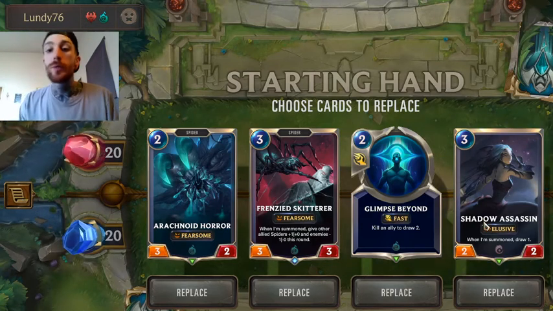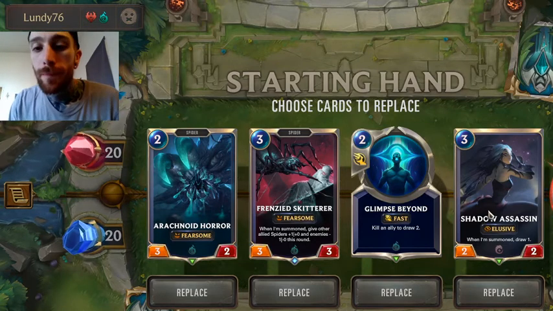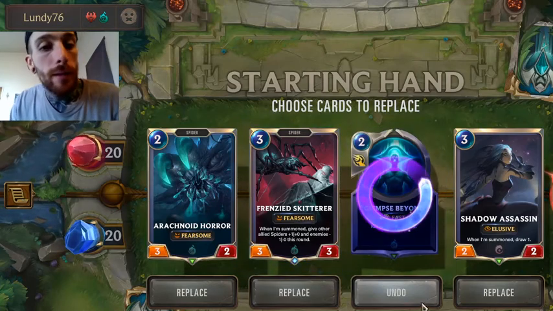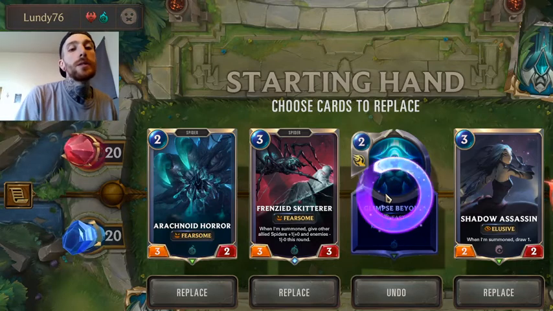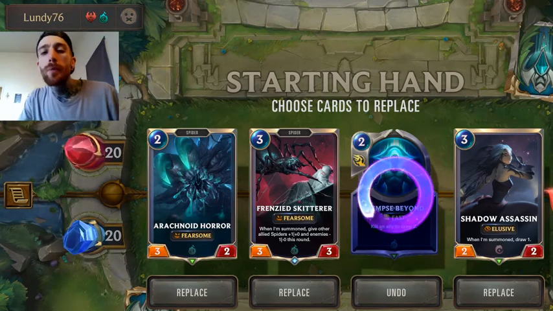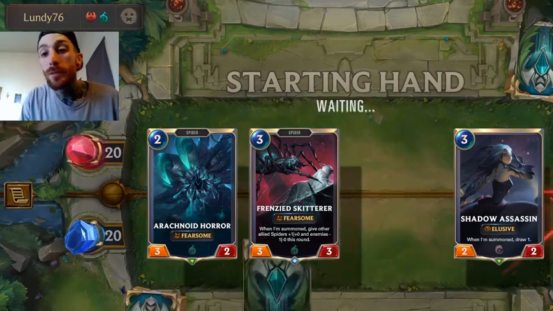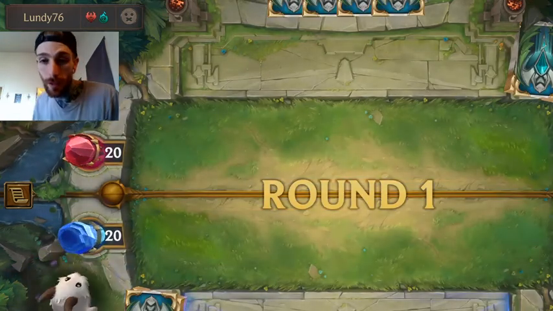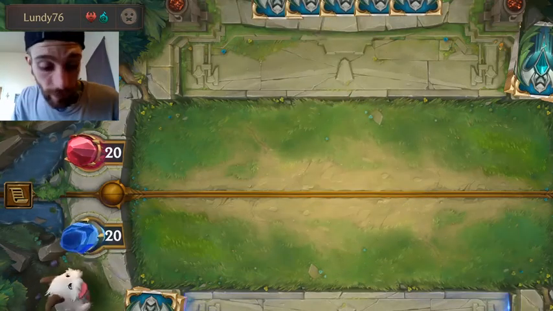Let's see what we got. So we got our elusive. If I could talk. Glimpse Beyond, I don't see a need for it right now. We got a solid 2. We got a solid turn 3. Keeping the elusive, which normally I would probably get rid of because I already got a slot for my 3. But I'm trying to get this quest done, so we're going to keep it. Not a bad card, and we got a good curve into turn 4.